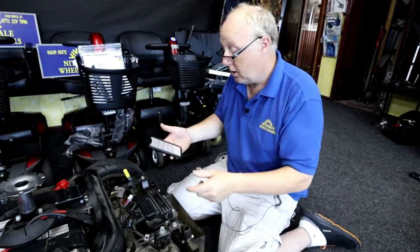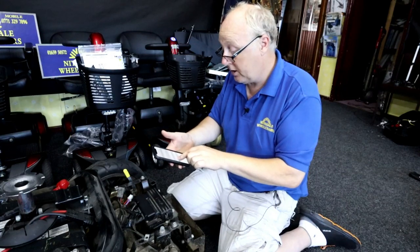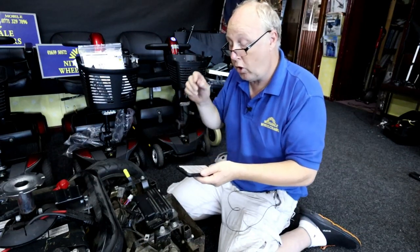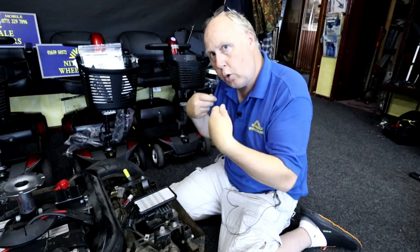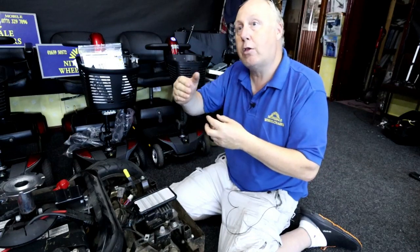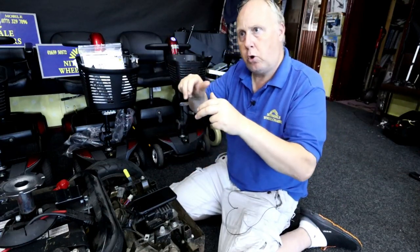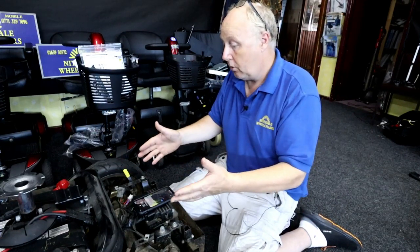I've not used any fancy tools — I've just used what the scooter is telling me. So it's a voltage error on the motor or its wiring is faulty. Check the paddle — the paddle is the wheel lever that makes it go — it's calibrated, and check for open or short circuits. That means check the voltage to the motor, check all the wires, connections, and brush units. We've got to check the motor as well as the throttle pod up there, because maybe as soon as we pull the lever it may find a dead spot. It's not moving the scooter at all.